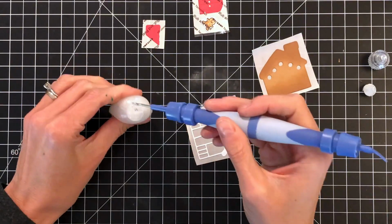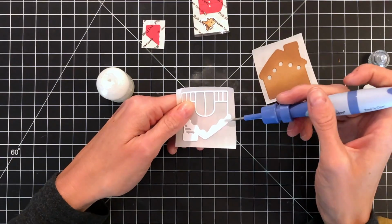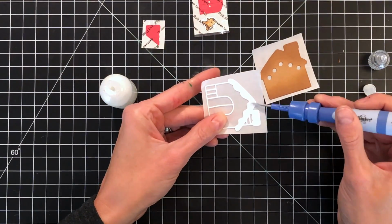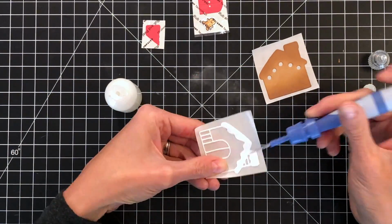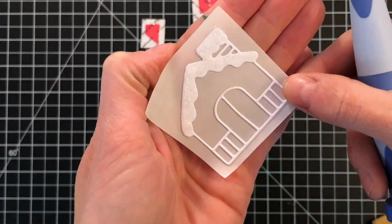And then I have some clear glitter glue and I'm just going to spread it on the top. The squeezy portion is completely clogged, so I'm just using my die pick, grabbing some and just spreading it over the surface, just on the top of the roof and the top of the chimney.